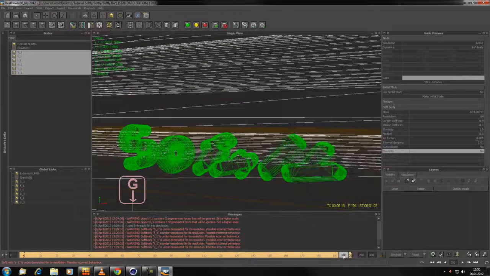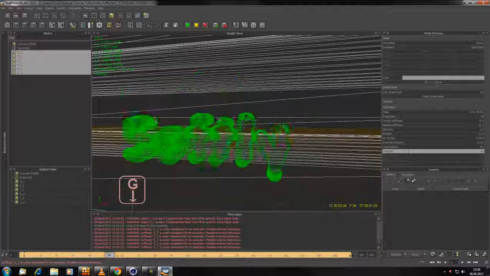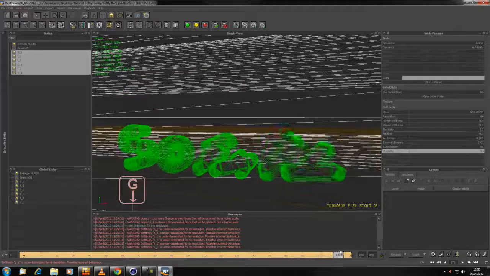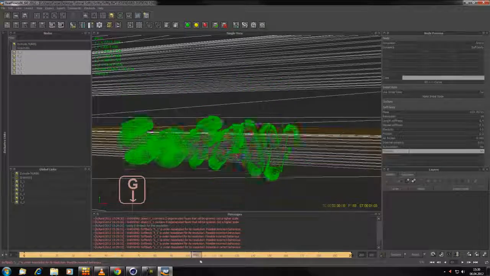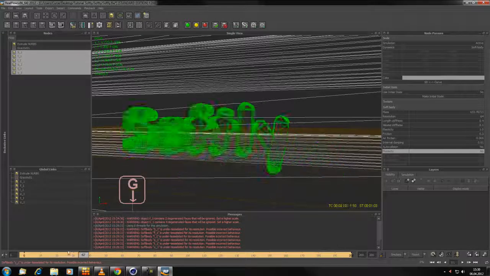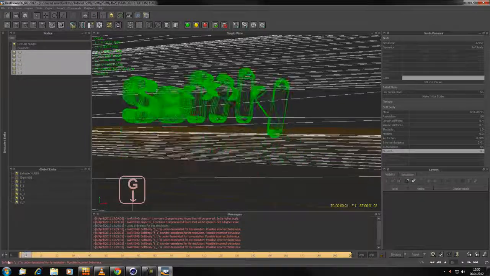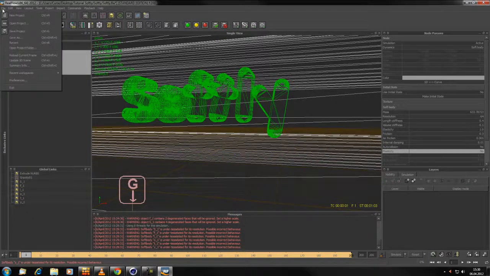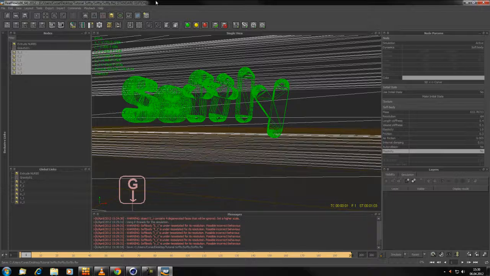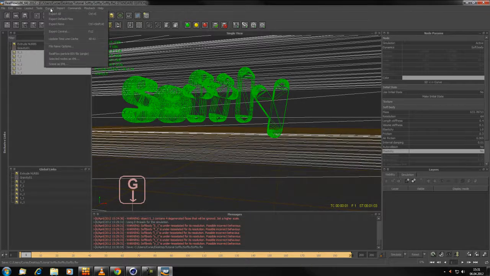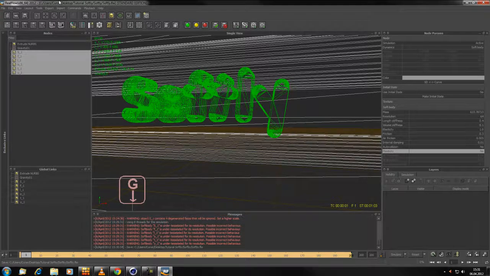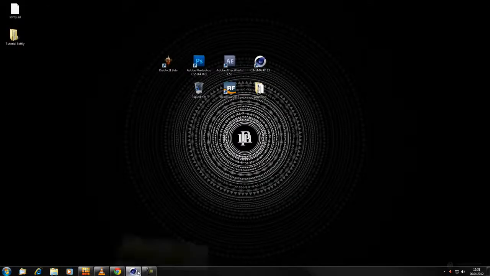Okay, so this is it. This is the whole simulation. Looks absolutely okay to me. It's nothing special. Like I said, you can play around with the settings, get used to the thing. Okay, what we want to do now is just simply save the project, and we can close Realflow. Realflow already saved this with its standard parameters. You don't need to do anything else. This is it. So let's close Realflow, and let's jump into Cinema 4D.